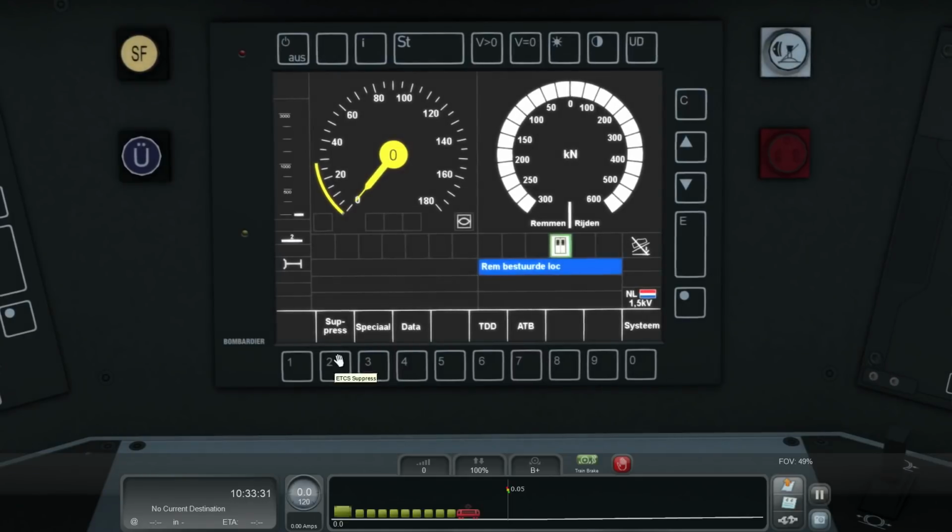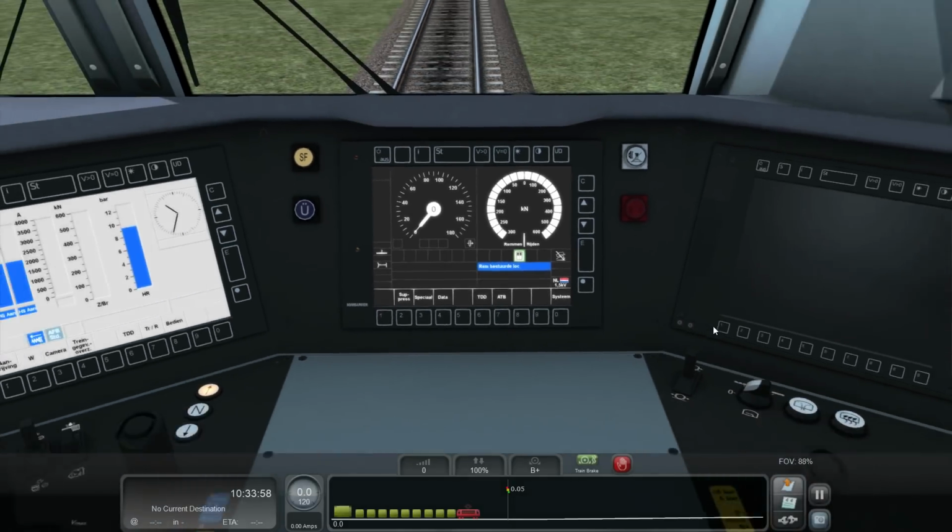Then you press the number 2 button under suppress to bring up a new menu. Now this menu will only come up if you're stopped. And then you want to push this button here, number 3, which is the passing a red light function. So the ETCS bar has disappeared, and now you can see here this display mode has shown you we're in a mode where it's saying I can pass a red light. So if I press base, I get the main menu back.